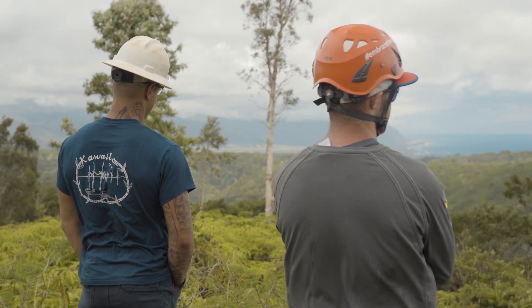Working with the Kauailoa team was amazing. These are very complex projects, and it really takes a team to make something like this come together and be successful. We are very grateful to have had the chance to work with them on the first commercial deployments of bat deterrents in the entire world.